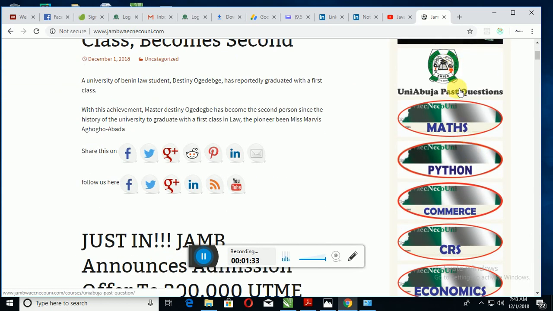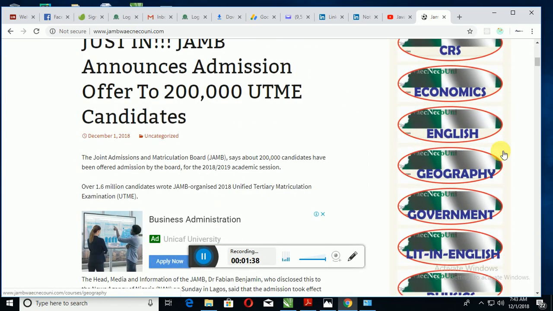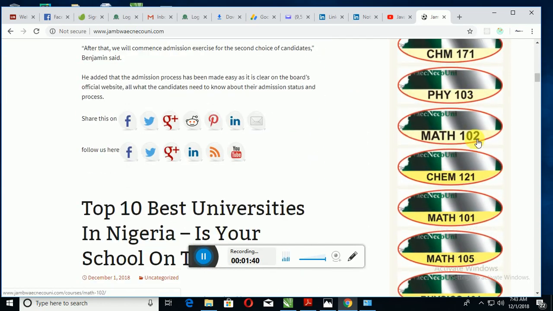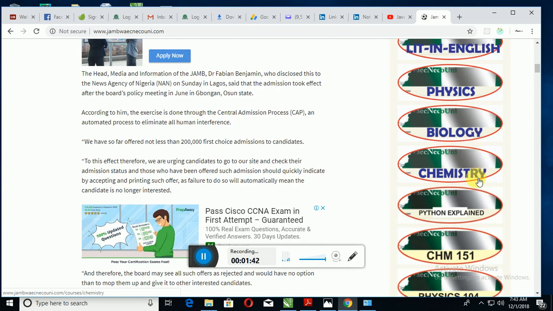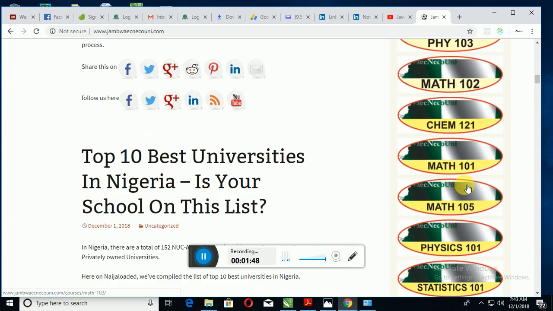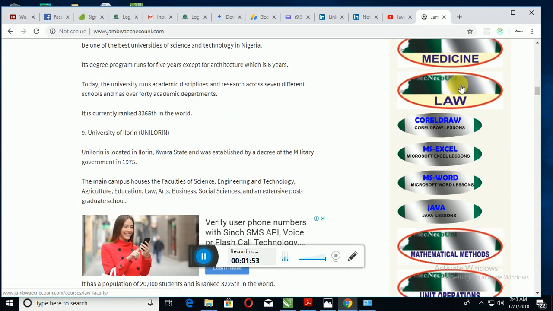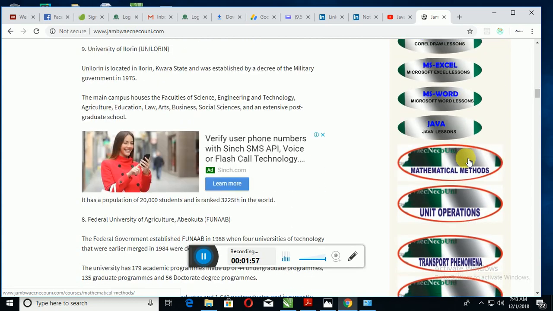So once you open the website and you come to the right hand side here, you see all the subjects that you need that has been taught here. You see chemistry, CHM 171. This is university courses, 100 level, 200 level. You see a whole lot of things concerning law, medicine, CorelDRAW, MS Word, everything you need to learn.